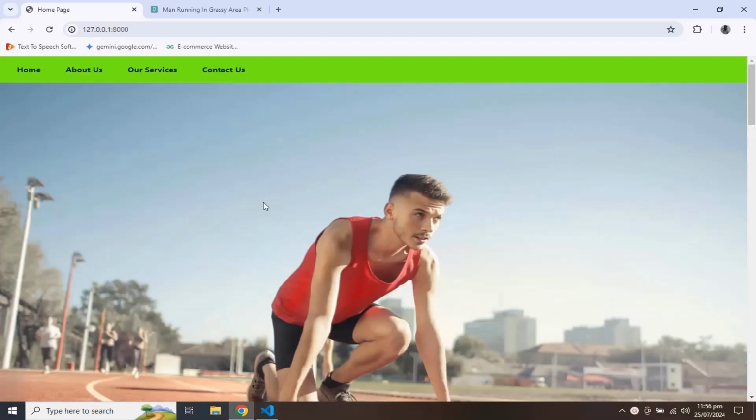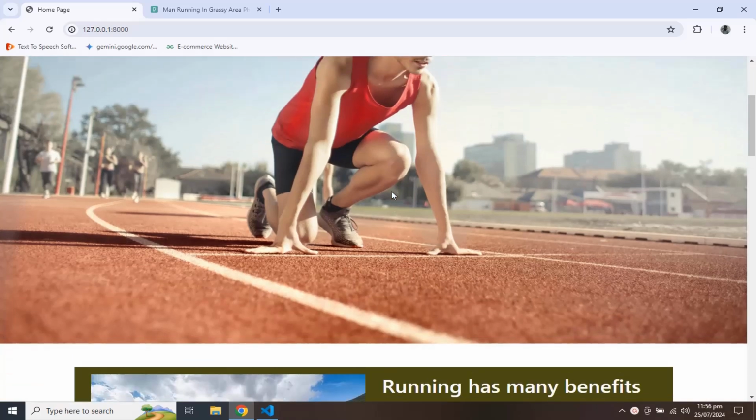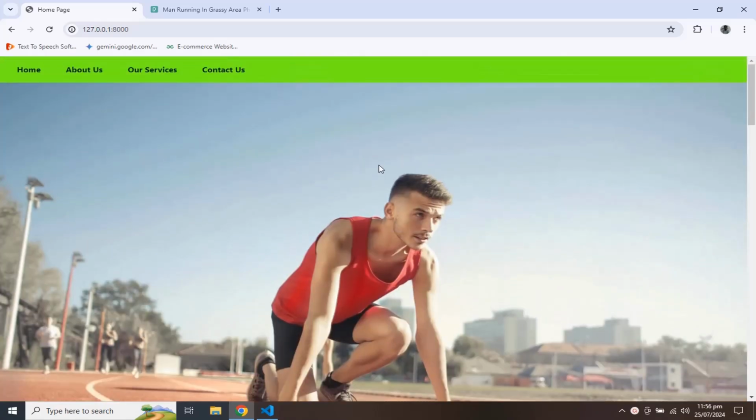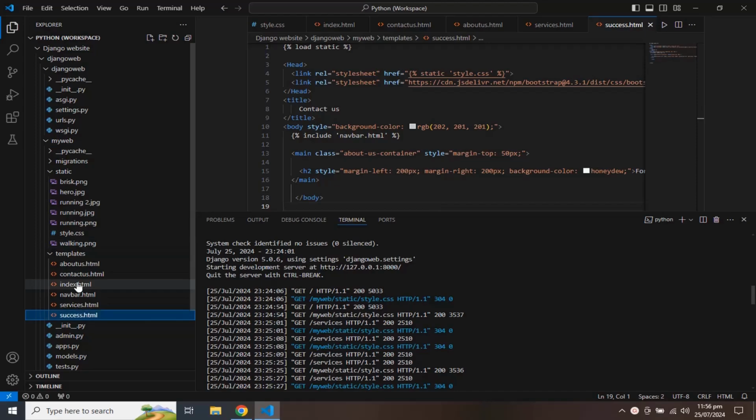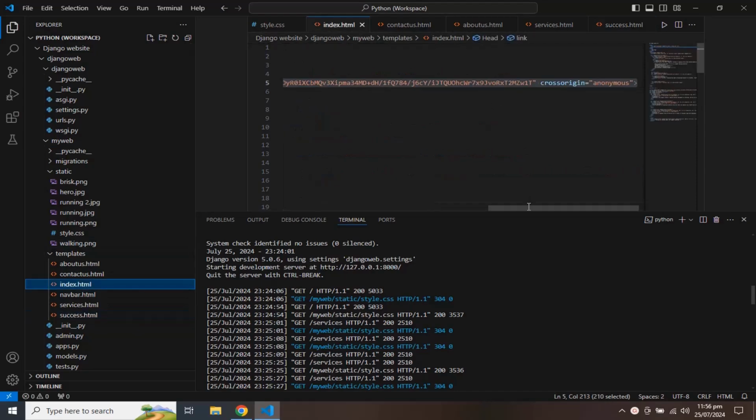Below the navigation bar, there is a large image covering the entire screen, often called a hero image. In modern websites, the hero section is a powerful tool for providing initial website information. Let's explore how to edit the size or replace this hero image.